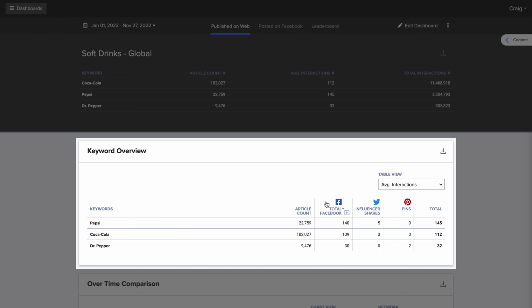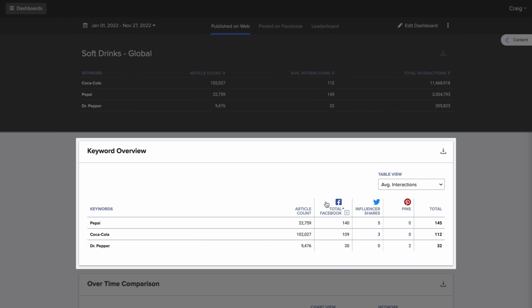I want to go on to the second tab now, which focuses on Facebook posts. We can see initially there are some similar but different trends. Coke is the leader of posts, but only by 3 times that of Pepsi. Dr. Pepper is further off the pace. Again, Pepsi has higher average interactions, and this time by a bigger margin.